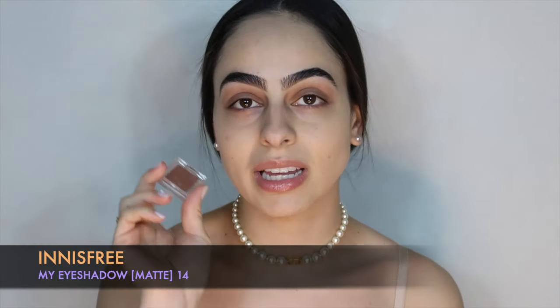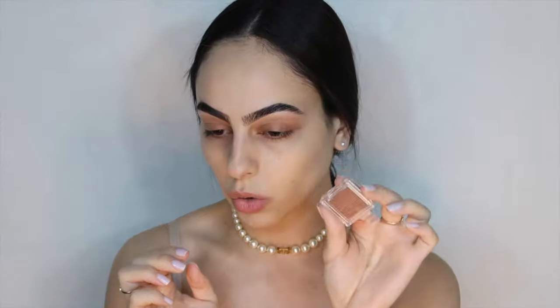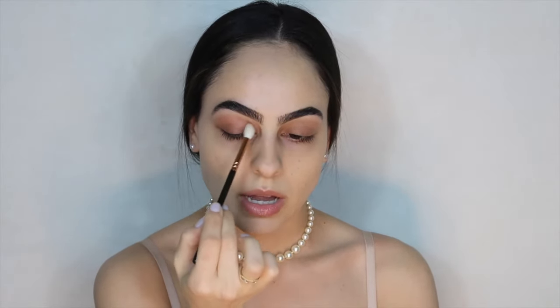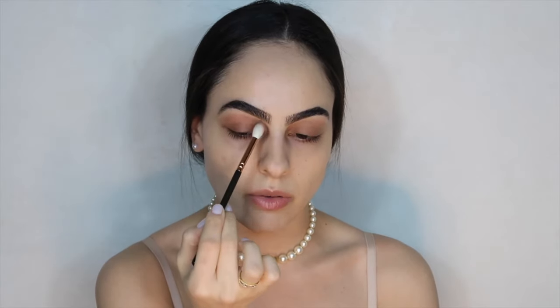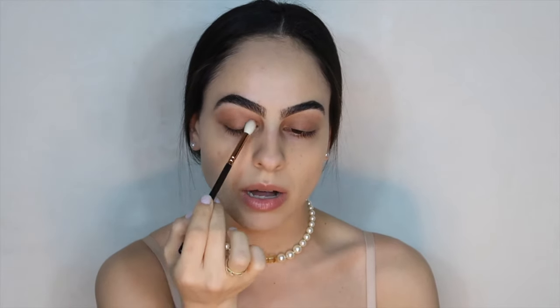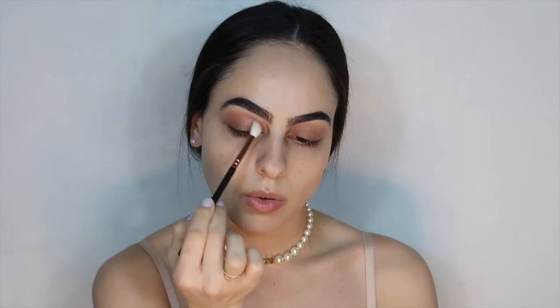Next, we're going to go in with my INNISFREE eyeshadow, and this is close to the pigment on my eyelids. Now, I'm not going to be using any concealer on my eyelids. If you've watched my previous videos, you would know that I like the color of my eyelids, and I'm just going to intensify the color a little bit. This is a really good eyeshadow, and I'm just going to apply a little bit on the brush and start putting that all over the lid. You don't have to be too gentle with it. Go crazy, apply it all over, and I'm just going to lightly bring it upwards. I'm not going to cover up where my brow line is, because that's where I've lightly concealed it when curving out my eyebrows. We want to keep that white pigment so that the brows stand out, and I'm just going to blend that all in.